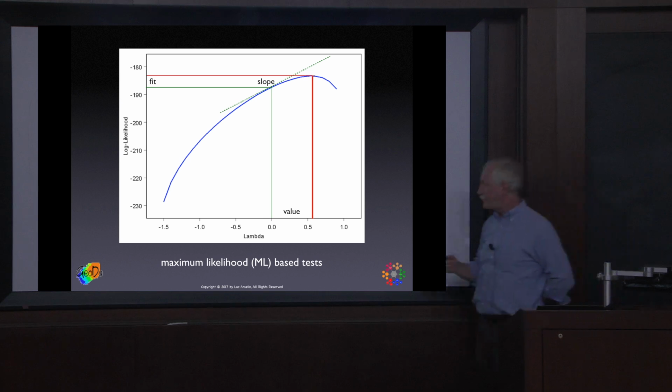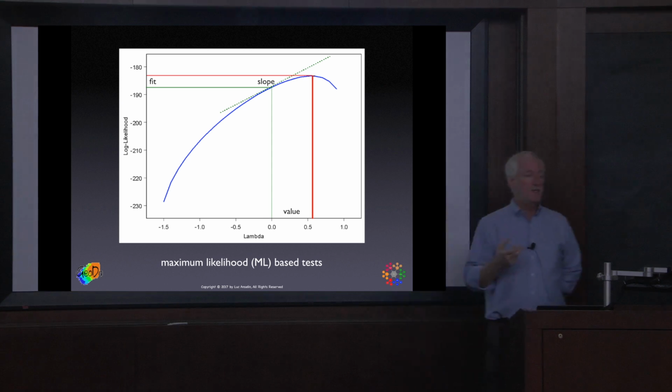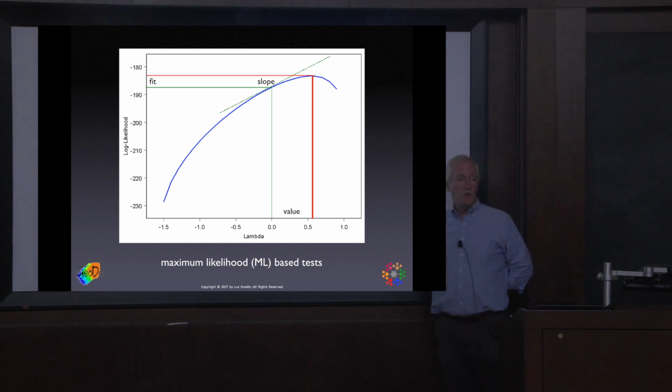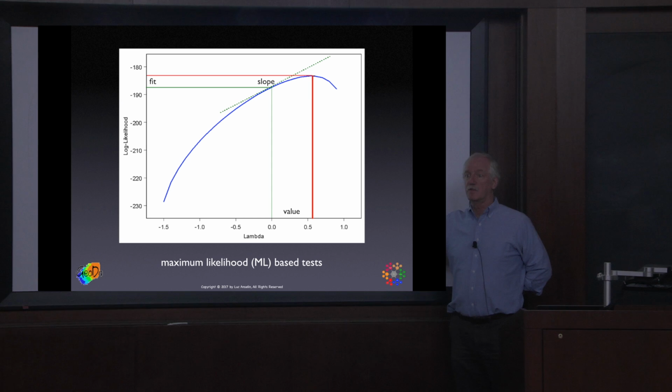First principle is comparing our estimate to 0. So we have this difference. We can figure that out. The question is, how do we know if this difference is large enough? And for that, we need the variance. And if you've done this forever, this is a t-test. A t-test compares the difference of your estimate with the null hypothesis, in this case that's 0, and divides it by the standard error of the estimates.